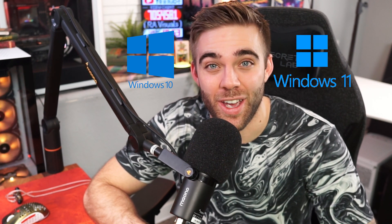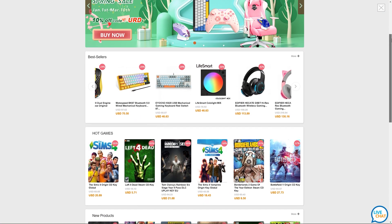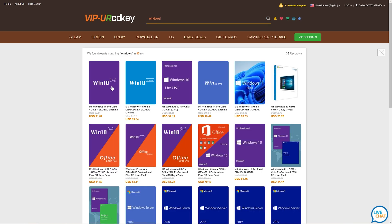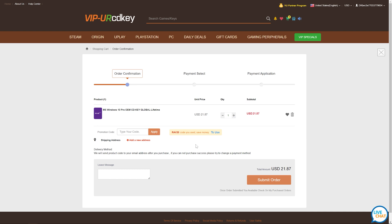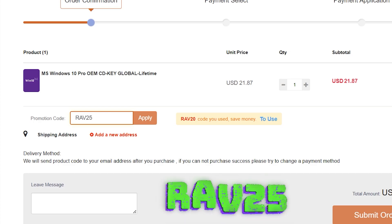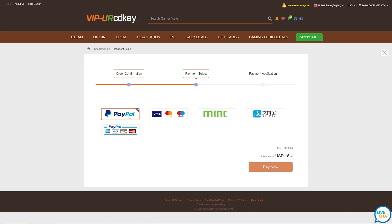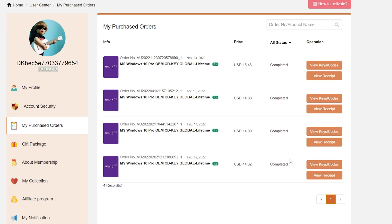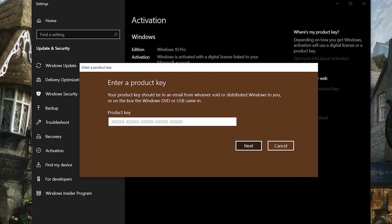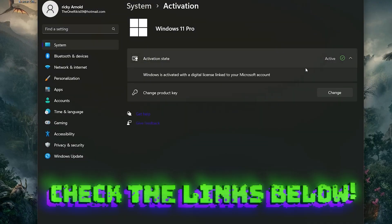Stop overpaying for Windows 10 and 11 activation keys. With VIP URCDKey you can install and activate Windows for only 16 bucks. It's fast, easy, and 100% legit. Head over to vipurcdkey.com, find the software you need, and add it to your cart. Enter promo code RAV25 to save 25% on your purchase. Choose your payment method — I personally always choose PayPal. Once payment is done, navigate to your user center and click on My Purchased Orders to find your activation code. Copy your key and paste it into the Windows activation page on your desktop for a fully activated version of Windows 10, also upgradable to Windows 11. Check out the links below and save yourself some money.